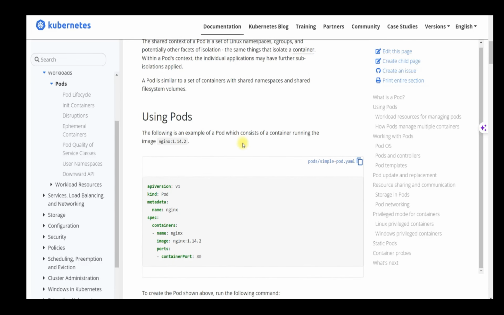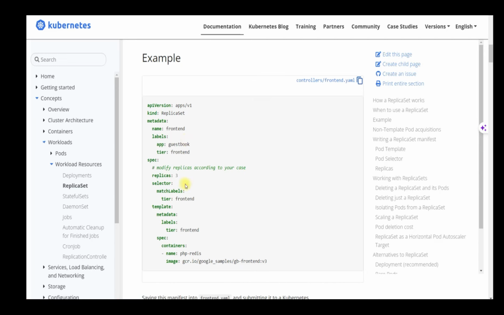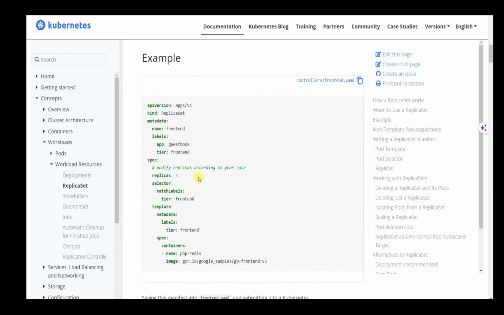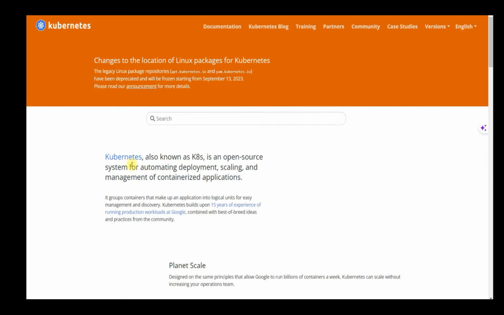After pod, what you actually want is to scale it, right? For that we have a term called ReplicaSet. In the ReplicaSet file, we have a field called replicas that defines how many pods you want to run for your environment. So this file can help you if you want to run a pod with 3 replicas, that you can do. You can even use some commands through which you can increase or decrease the count of your pods. Now let's see where you need to go to get all these things.